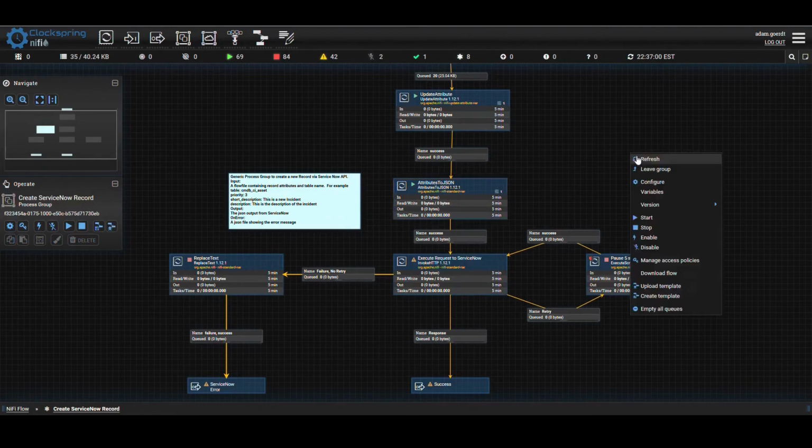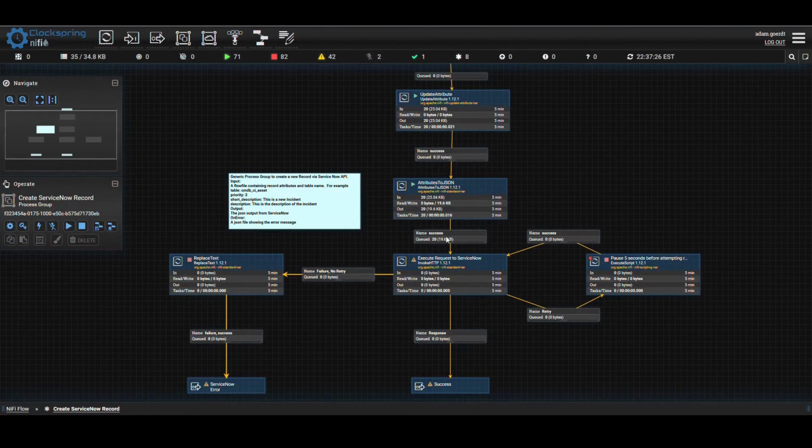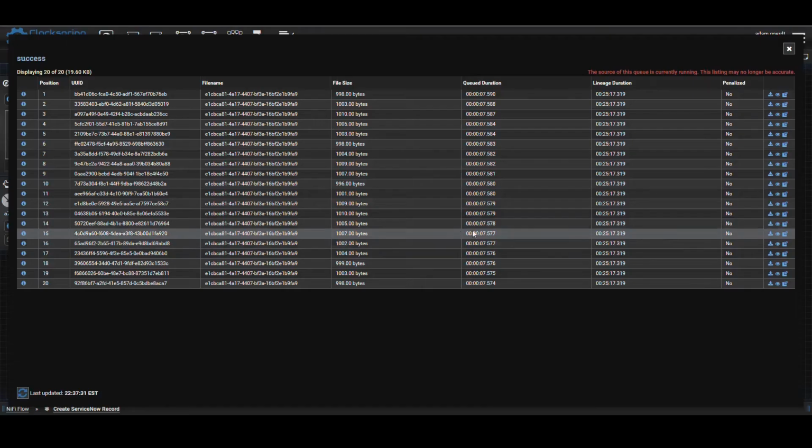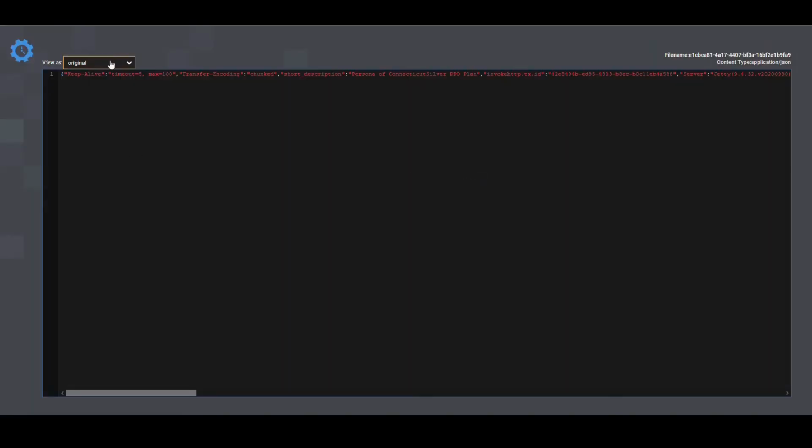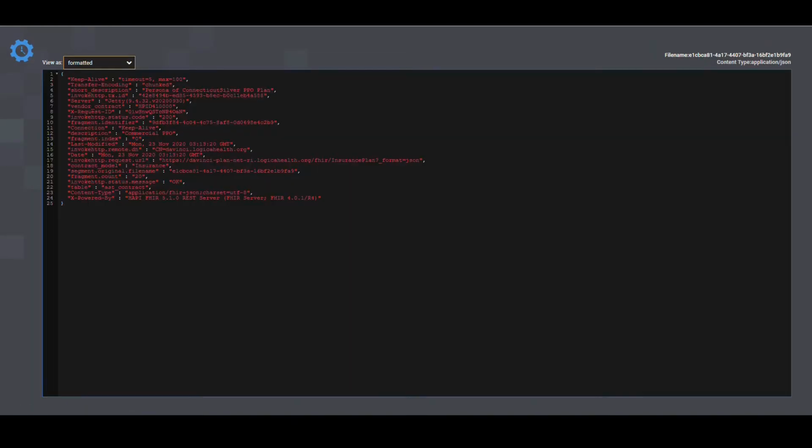So the next thing I'm going to do is convert it to JSON, which is what ServiceNow likes to use for the update. So now if I look at the queue here, we'll see that it's changed. So previously it was a result from that DaVinci sample database. Now it is the result of some of the attributes that we pulled. So I've got the short description here as Persona of Connecticut, a couple other attributes which you don't really care about that just came out of the box. But yeah, here's my description. Here's the table that we're putting it into and the model that we're looking for.